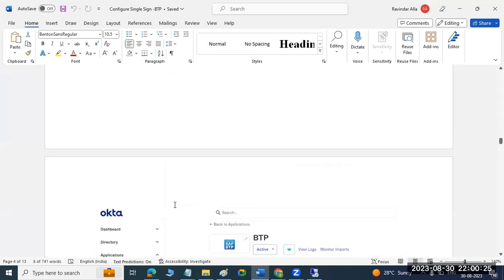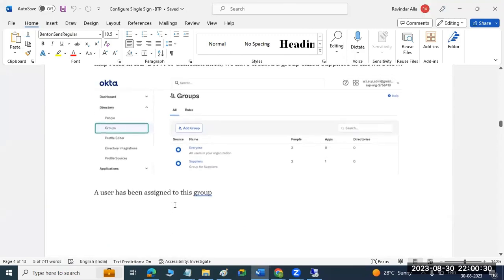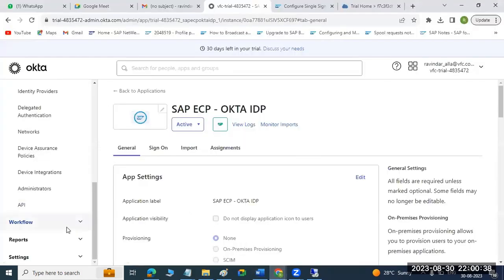You can see here the groups concept, how we have created the groups here. You need to go to the directory and the groups.